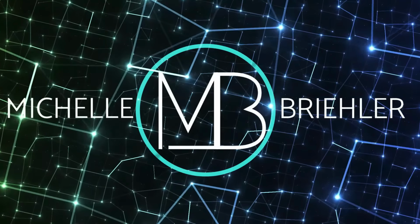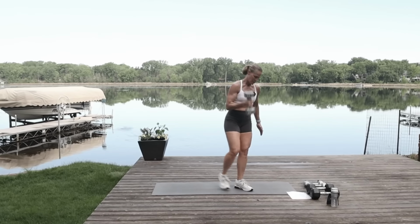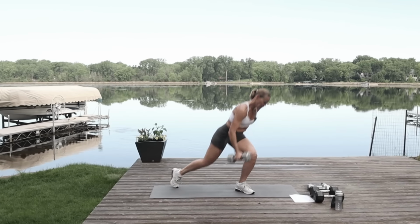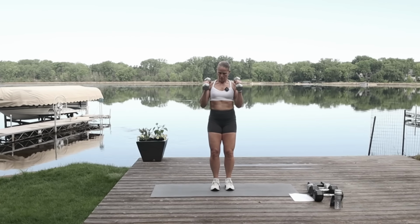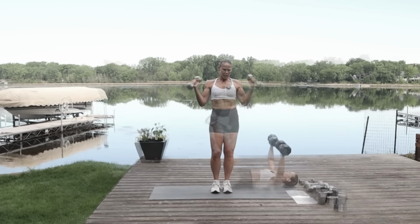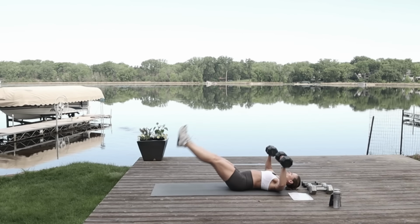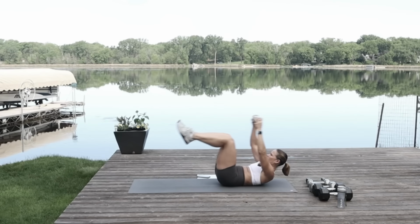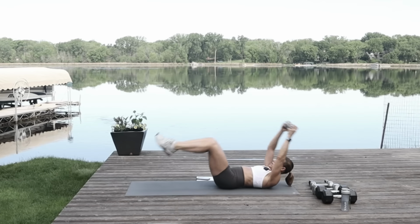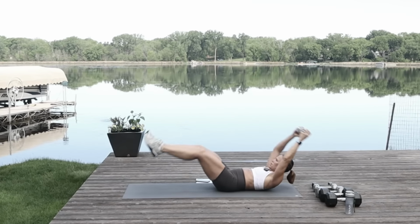All right, you guys, get ready because today is a fiery full body compound workout. This workout is jam-packed with full body compound movements to build muscle and burn fat. Compound means multi-joint movement, so we're gonna be working lots of things at one time here. Each move is done for 45 seconds with a 15-second transition, and this is a repeat so that you can nail the move and get more out of it.